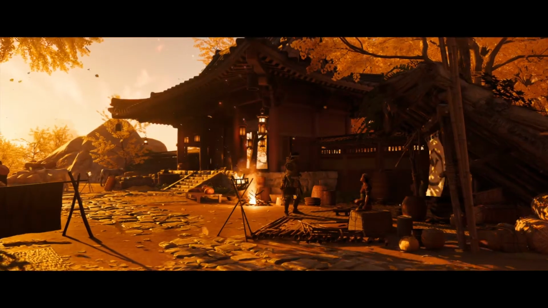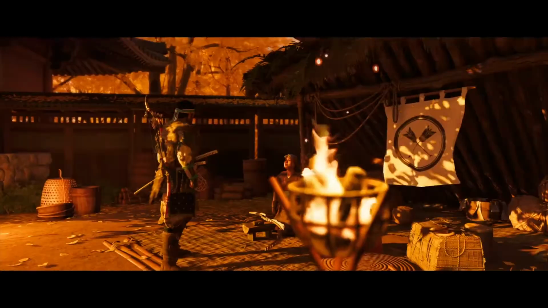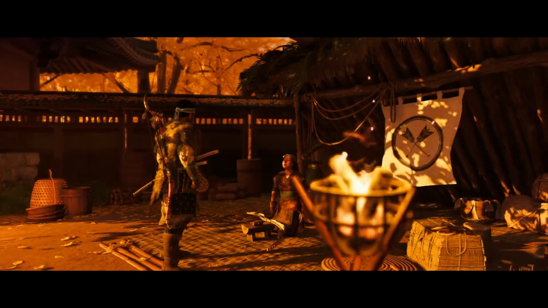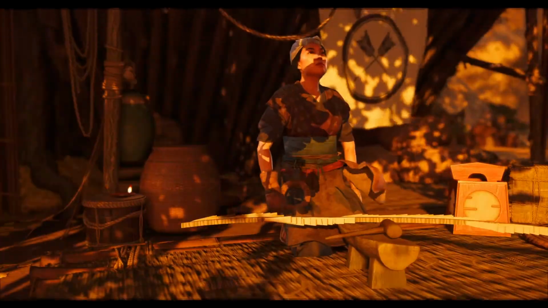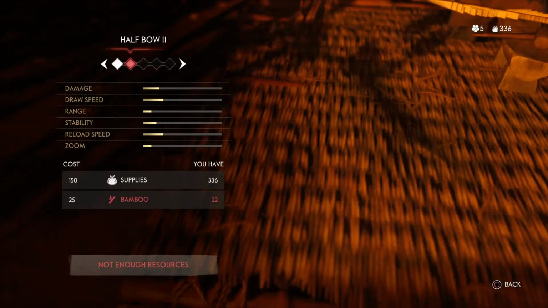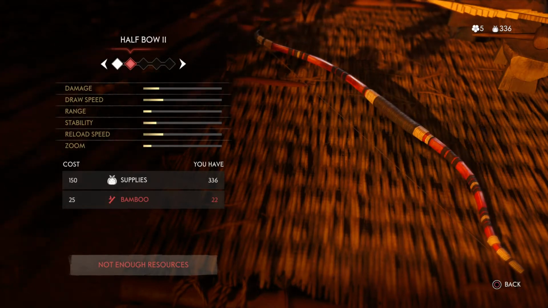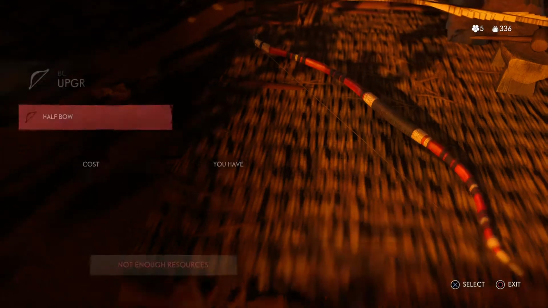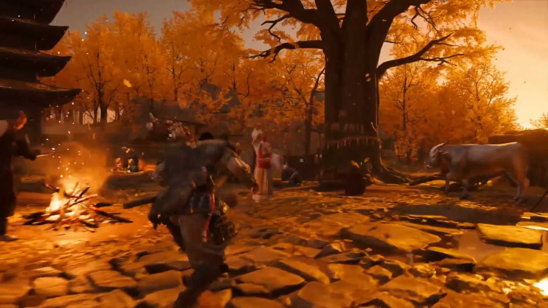A work of art, my lord. I can make sure your bow is in the best possible condition. Whatever you can do, I'd appreciate it. The honor is mine. Just bring me the raw materials I need, and leave the rest to me. Bow upgrades. You lack the required materials. Very sorry. I need 3 bamboo. Are you serious? I'll see you again.